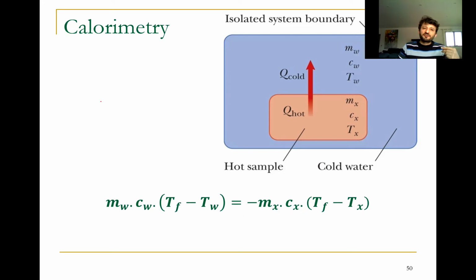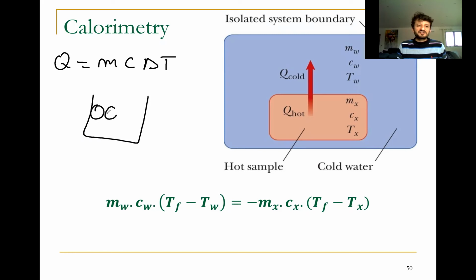So in the case of one phase, we always use Q equals mc delta T. This equation is used for a medium of one phase. We cannot use this one if we have, for example, ice and water. In this case, we have two phases. We use this only if we have only ice, only water, only solid, or any object with one phase.